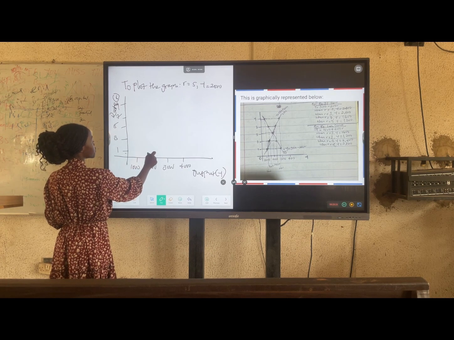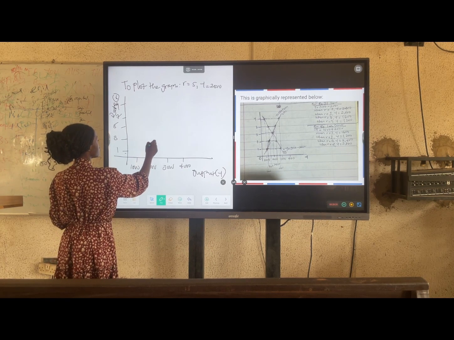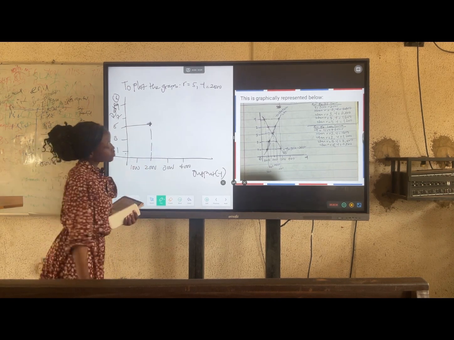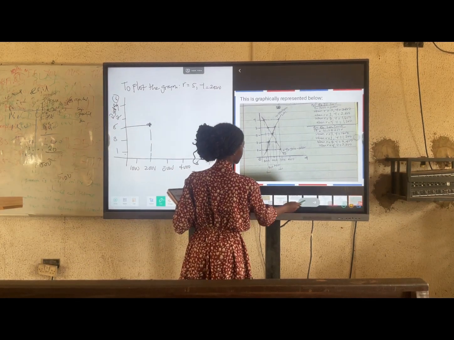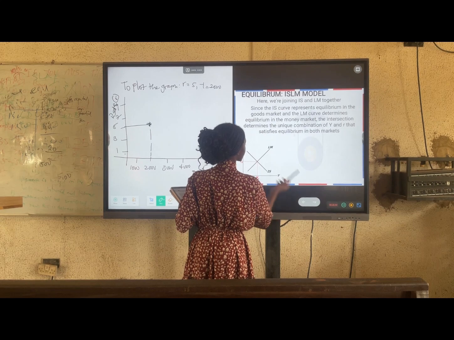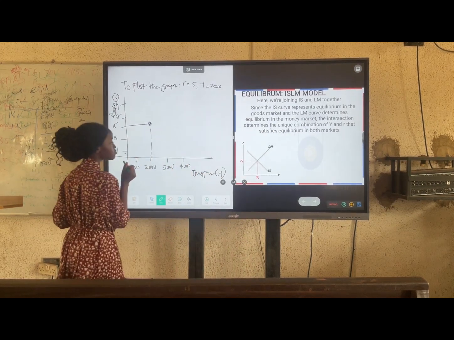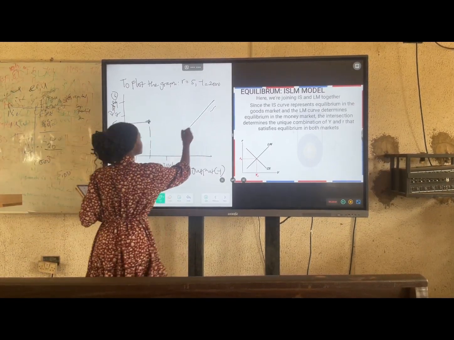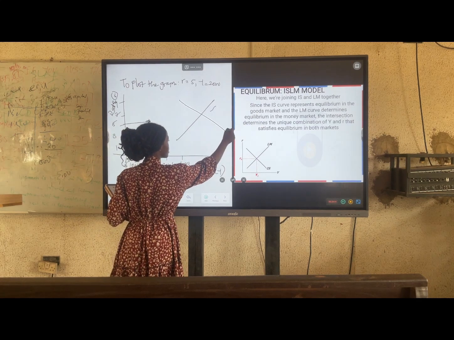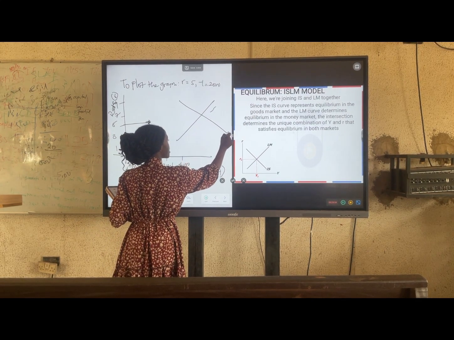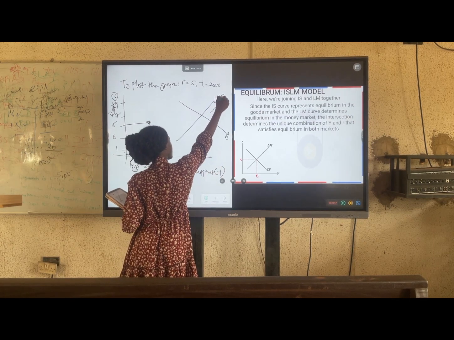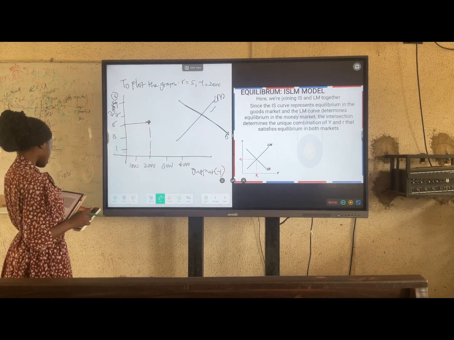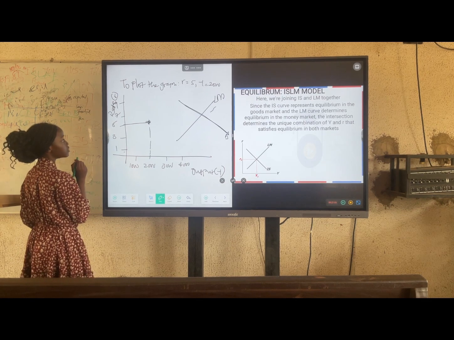Yes, that's basically it. So this is what we're trying to achieve. Our graph needs to look like this. That's our LM curve and that's our IS curve. That's what we're trying to achieve for both curves in this particular graph. We need to have something like this at the end of this lesson. I'm going to be showing you how to get that. I'm going to be starting with the IS curve.